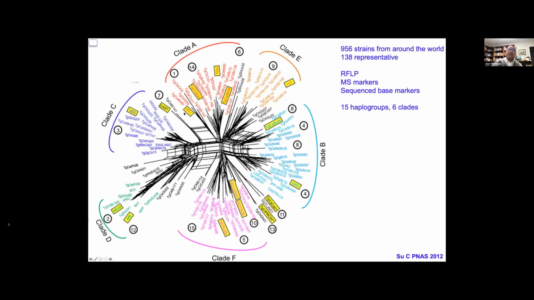Luckily, the type 1 original that we had falls into the haplogroup 1. In this case, they used a different aggressive strain called GT1 that's similar to RH. And you can see here how in the haplogroup 2 is the famous ME49 that is the type 2 originally. Luckily, type 1 is in the haplogroup 1, type 2, haplogroup 2, type 3, haplogroup 3. And the ones highlighted here in yellow are the representative strains within each haplogroup, within each clade. So in summary, what has been found since 1995 is that the parasite has a genetic diversity way more diverse than it was thought originally, but still Europe carried that signature where the parasite is highly homogeneous, clonal, whereas in complete contrast, in South America, it carries that signature of high genetic diversity.